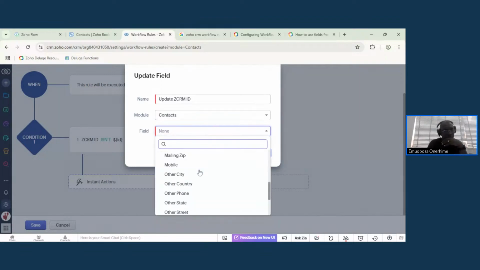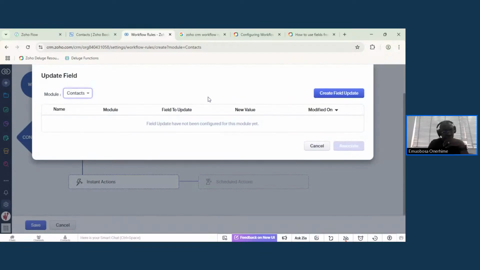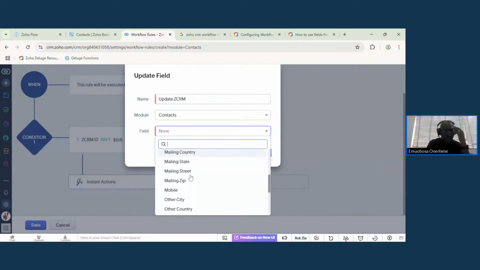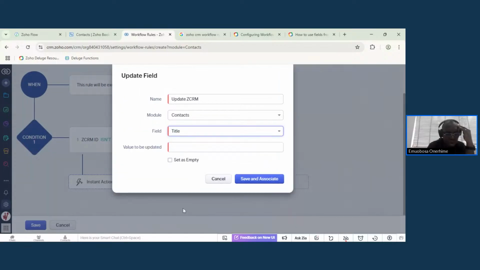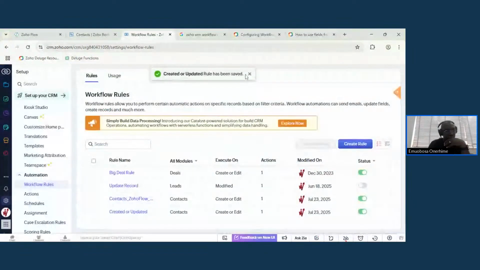Okay. I'm not seeing the field to update here. So I think that this is... I have to save this somewhere. I'm coming. I'll just do something here. Okay, I'll just put another thing here first for now. Let's just save this here and save.